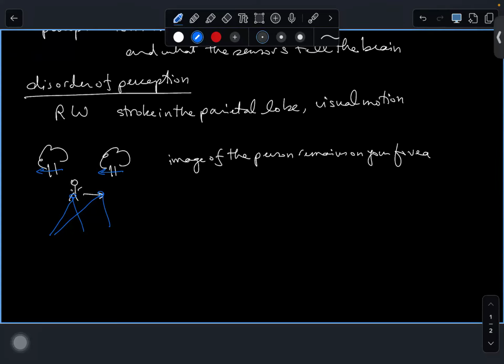If you just were looking at what's on your eyes, the image would be this person stays still, the trees are moving backwards. And of course, that's not what you perceive. You perceive the person moving forward and trees standing still. That's kind of interesting, huh? So your camera is moving with the person. The person stays still, the trees move backwards, but you perceive it to be otherwise. You perceive that you are observing somebody walking, but the trees are standing still.